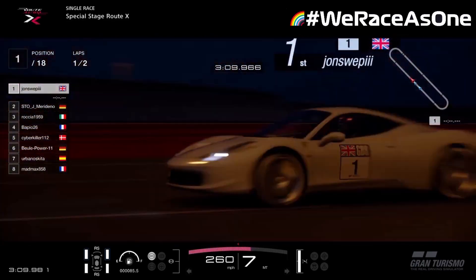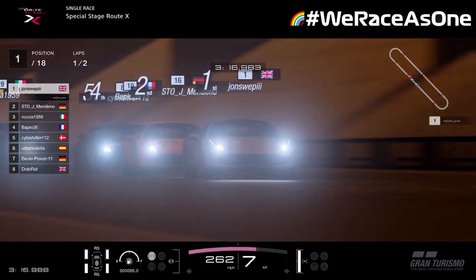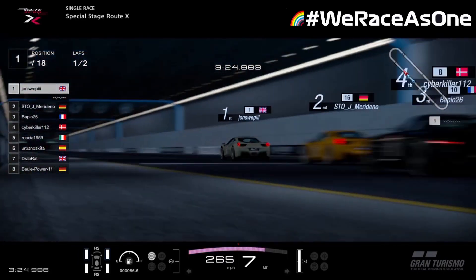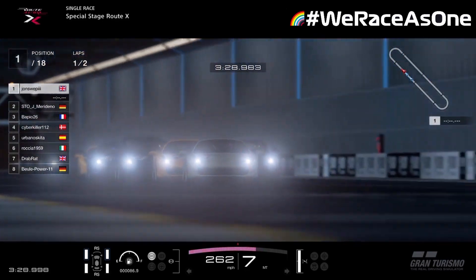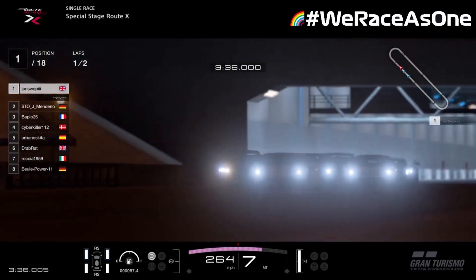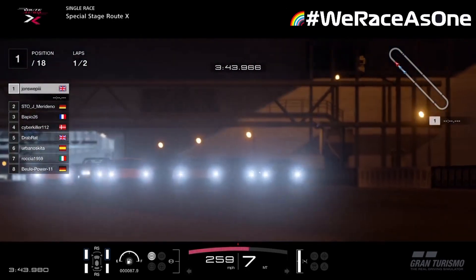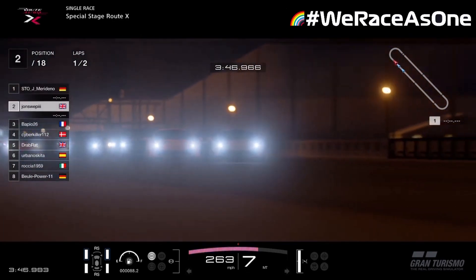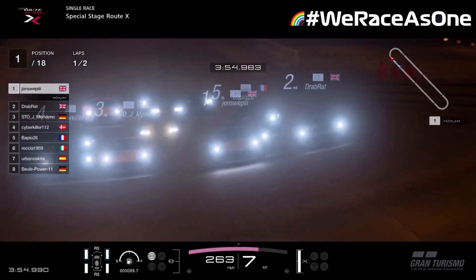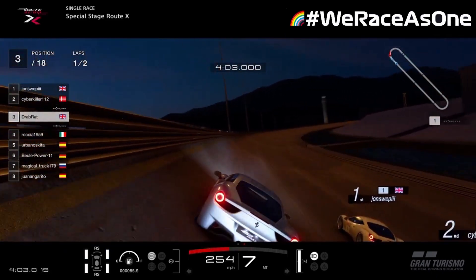The white Ferrari 458 Italia with STOJ Muradino from Germany is behind me pushing me down the straight, heading towards the second bank corner of the lap to complete lap one. Let's hope it stays clean. That's the first corner as we head under the buildings into the dark and exit — still in the dark. This race was set around 10 o'clock in the evening. Pick a spot, keep it clean through the corner. I've got my favoured middle line again, keeping it nice and smooth.